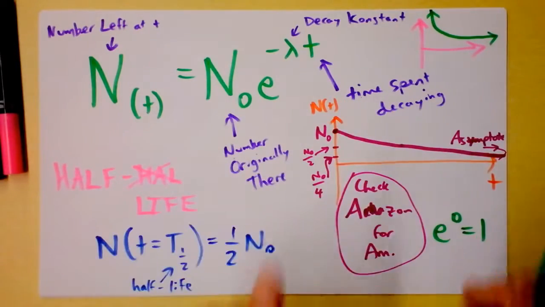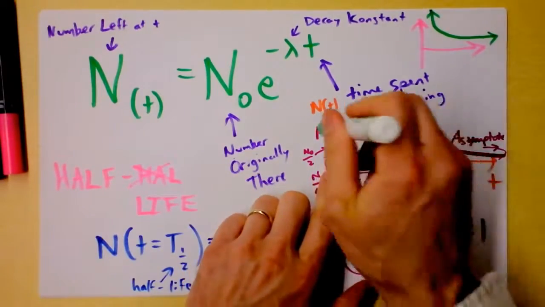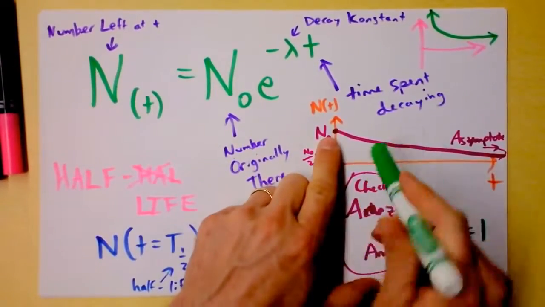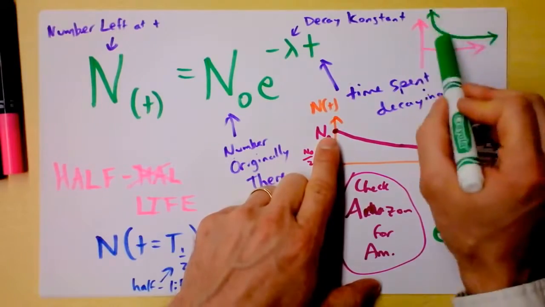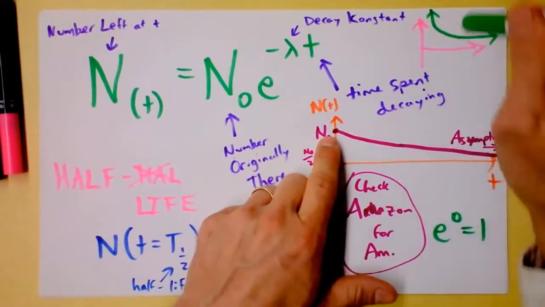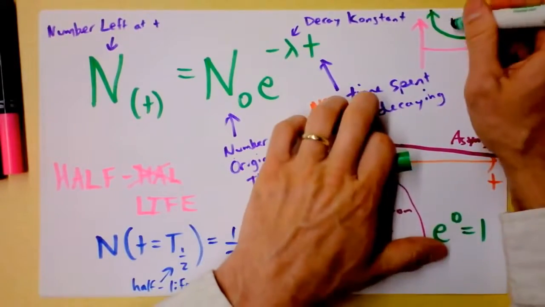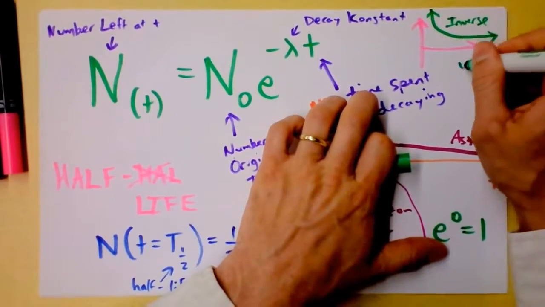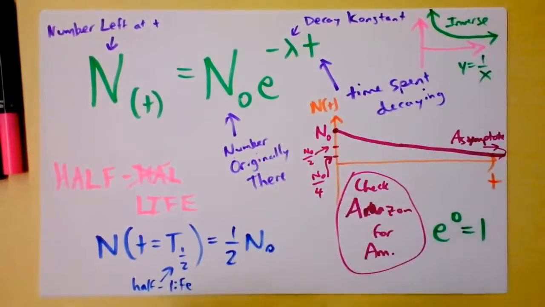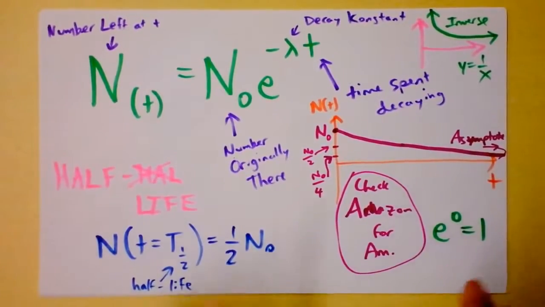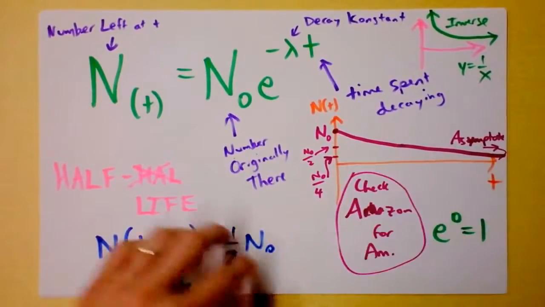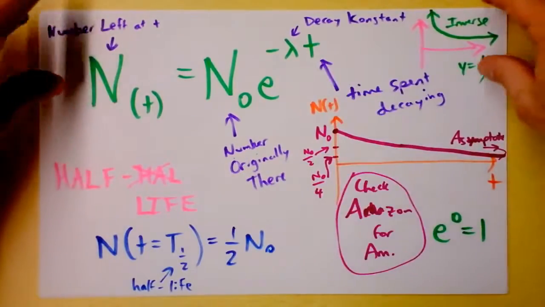My point is, just don't confuse this guy, which starts somewhere. That's a decaying exponential signature. It starts somewhere. With this guy that, well, I mean, it never gets there. This is an inverse graph. Something like y is 1 over x, etc. Those kinds of patterns, where do you have those? You have those in isotherms, and you have them in a lot of other places too. But exponential decay starts on the y-axis at a certain place.